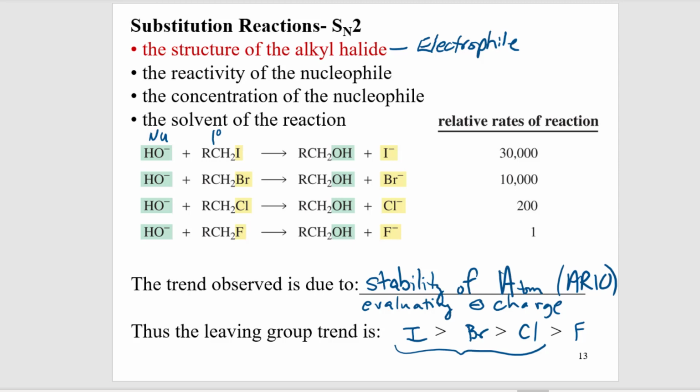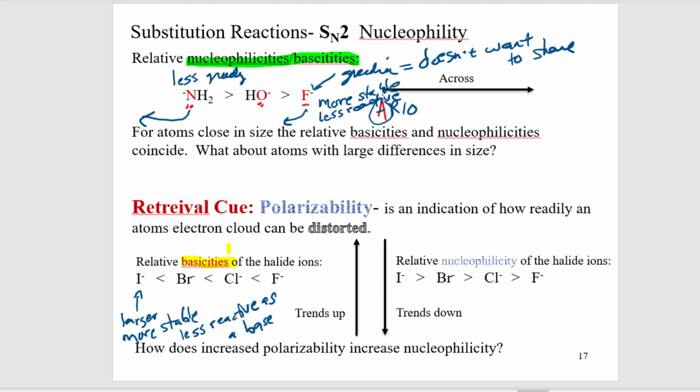Now what we're doing is not throwing off an I-. We're saying, okay, I want to react one of these and use it as a base or a nucleophile. If I'm using it as a base and just attacking an H+, going after an H+, the fluorine is more likely to attack because the iodine is far more stable due to its size and distributing that electron density. That's what we learned in the acid-base chapter. Unfortunately, this is the only divergence we see.